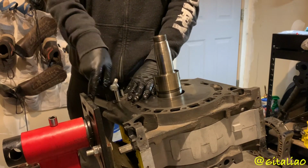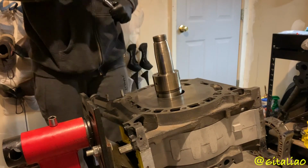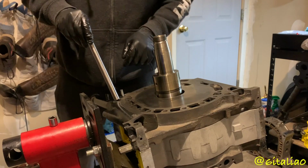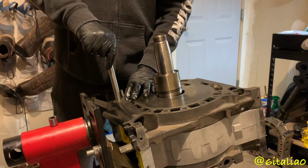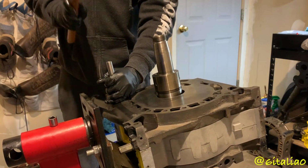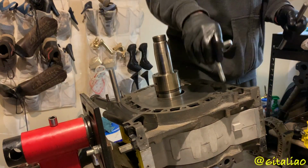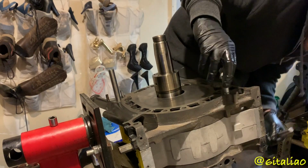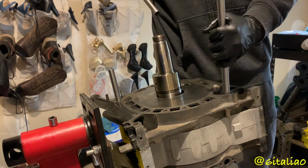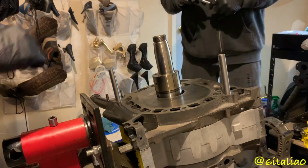So what's the benefit of a solid dowel pin? Rigidity. Just helps keep the motor together. Yep. That one's installed. Okay. That was easy enough.